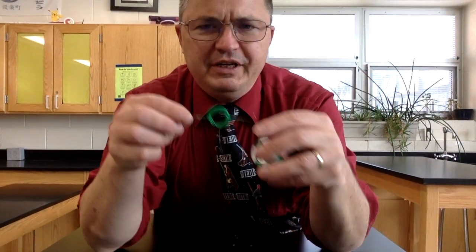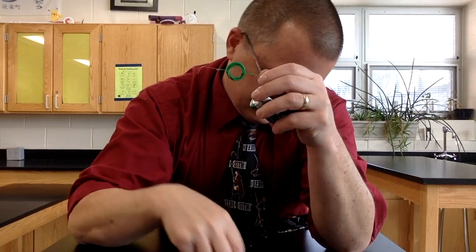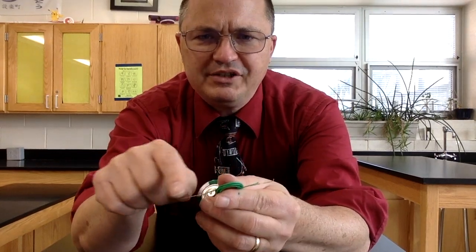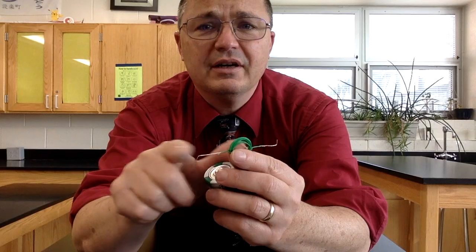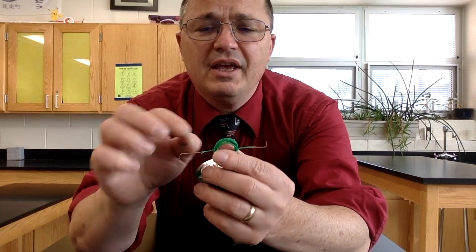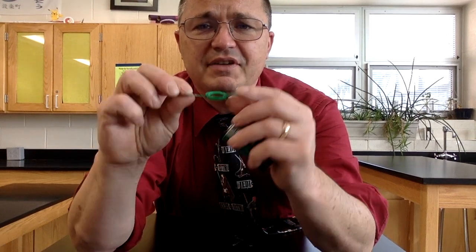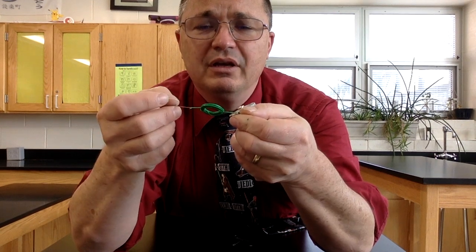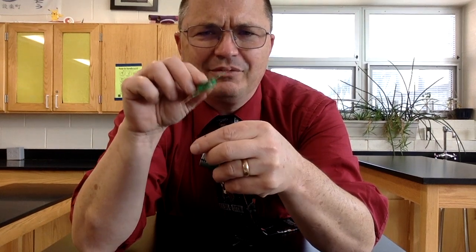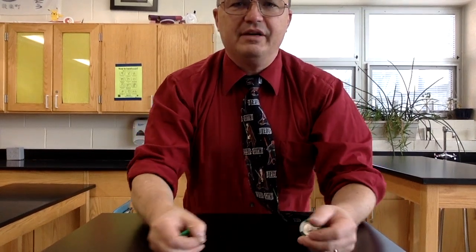What we need to do is run electricity through this coil, but we need it to pulse through that coil. So I can do that one of two ways. When I strip the skin off that wire with some scissors, I could either only shave some of it off so that half of it was showing copper and half of it still plastic wire, or I could just rely on it bouncing around a lot, because once it gets spinning, it can bounce around a lot, and that'll also create a pulsing motion.